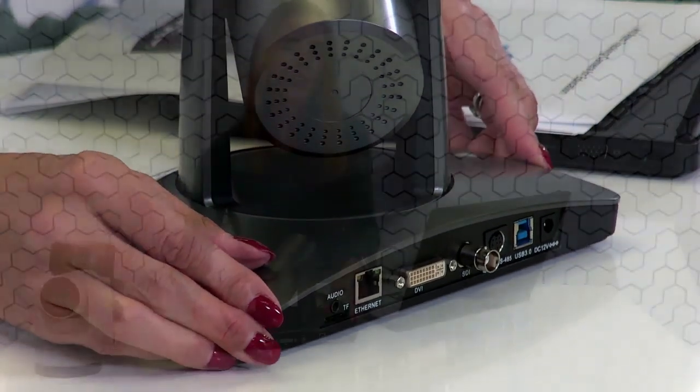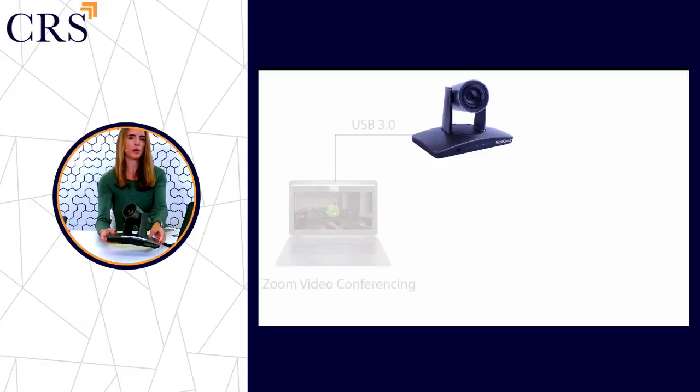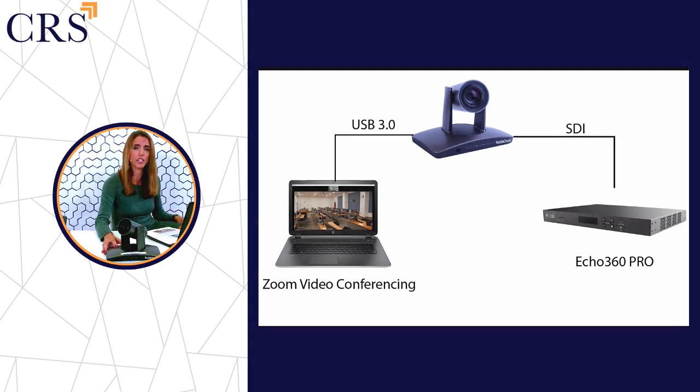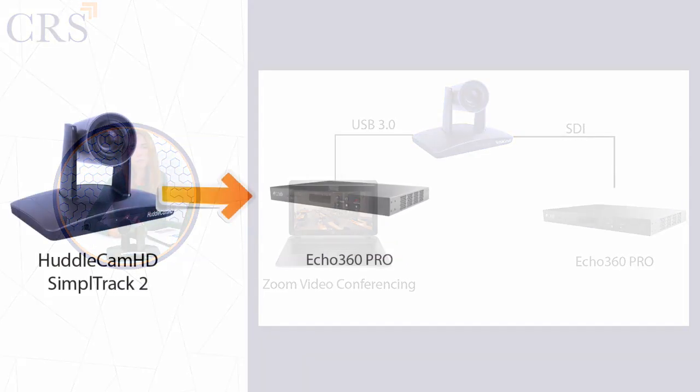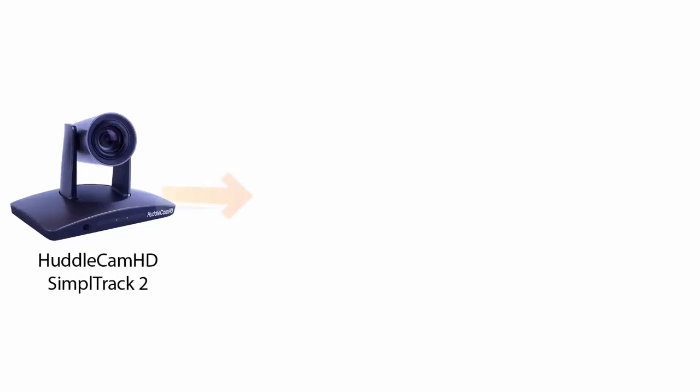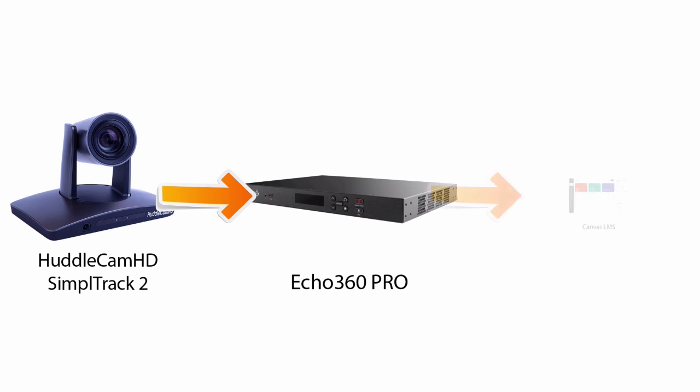So we can take a look at some more slides that we've got here to talk about how that system works. Of course, you can live stream a lecture through something like Zoom video conferencing. Then you've got the lecture capture system, which you see, that Echo 360 Pro, and that captures the lecture so that it can be integrated with a school's learning management system. And a student can go back and review a lecture if they missed class or they just want to go back and review what the professor or instructor said, and go over some notes.